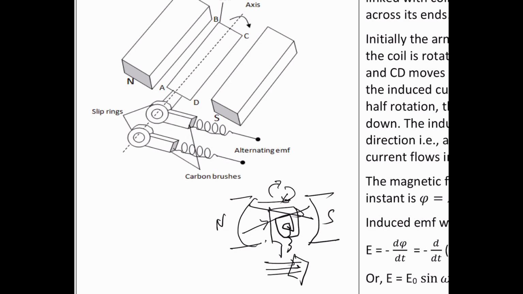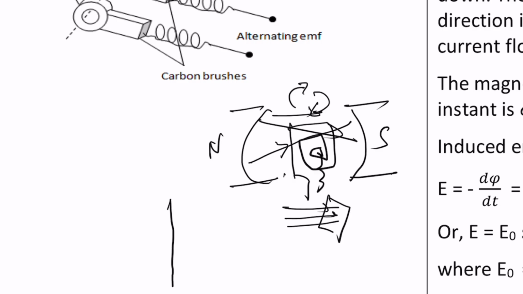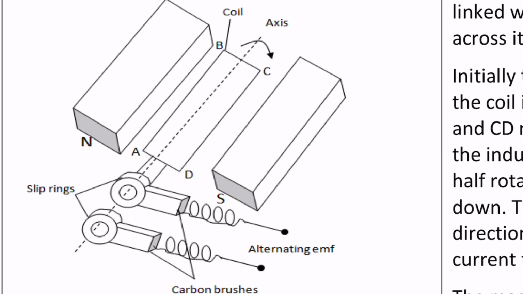So in one AC cycle, as you have seen, twice it is maximum and twice it is 0. It is maximum here, correct? This is the slip rings, this is the alternating EMF developed. We can take out the load voltage here, and these are the carbon brushes. This is the coil armature. It is actually represented by a single turn, but it consists of many turns.